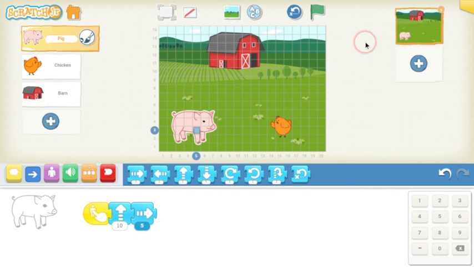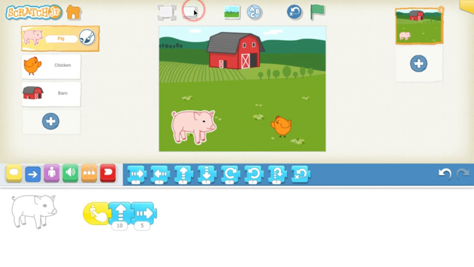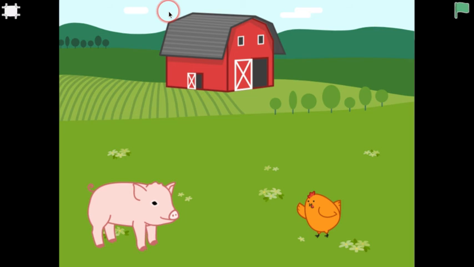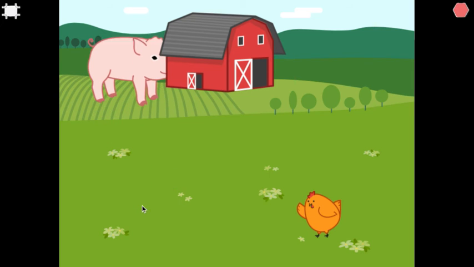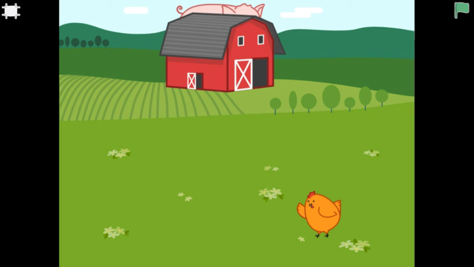All right, so we want to take grid view off. We want to make it big screen, full screen, whatever you want to call it. And so now you don't have the green, well, you do have the green flag up here, but remember we made this as tap. So it depends, however you want, whichever character you want to go first. So let's just do the chicken. I'm sorry, the pig. Oh, see, now I see that the pig is still showing. It's like he's a giant pig.